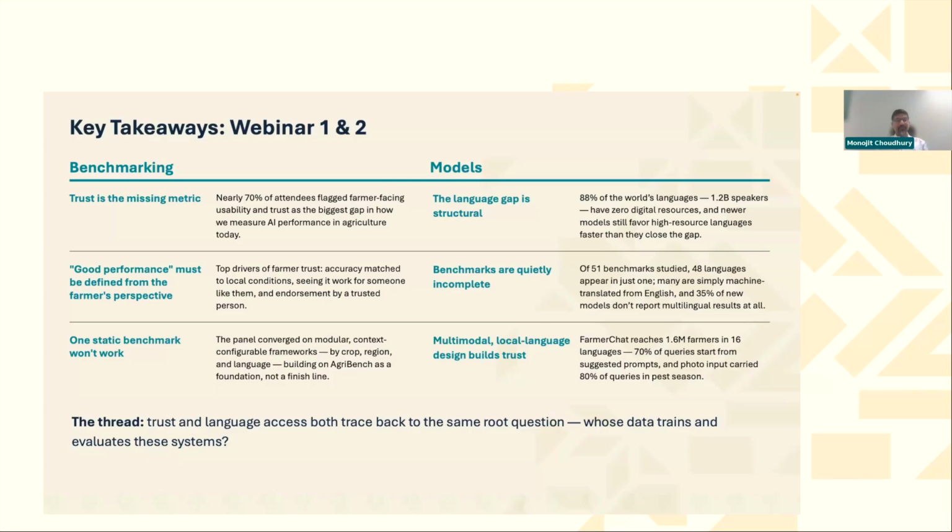The second webinar was on languages because language is the key to accessing any technology. It's the medium of access. And as we know, 88% of the world's languages spoken by 1.2 billion speakers are not served well by AI. And even with the rest of the languages which are served reasonably well by AI, there's a big gap between what we have for, let's say, a language like English or Chinese versus what we have for, let's say, Hindi or Swahili. This gap is big, and there are several challenges that need to be addressed. Again, here the point is data. So in short, data is the crux of everything in this AI field, and hence we thought it would be appropriate to have a dedicated webinar discussing all the issues that we have on data. So with that, let's move on to the webinar.